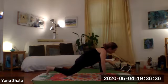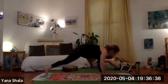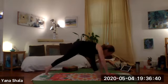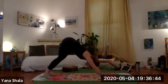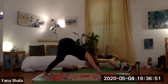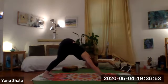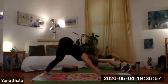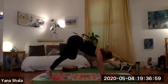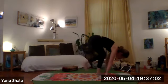Curl the toes under, lift. Lift your hips a little higher. Hop back, right foot. And find your swaying across the hips. Couple more here. And walking or stepping forward, both feet to between the hands.